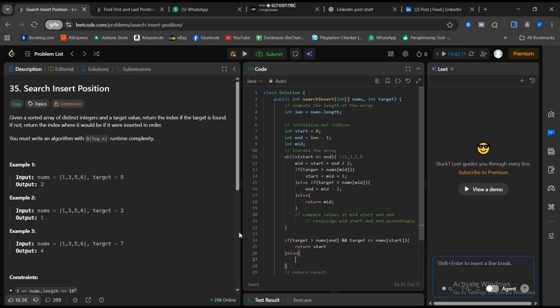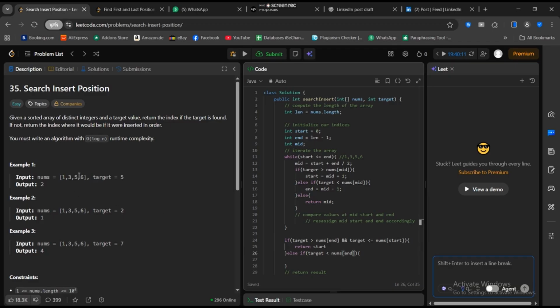Else, if target is less than start, else if target, let's say, less than nums end, right?